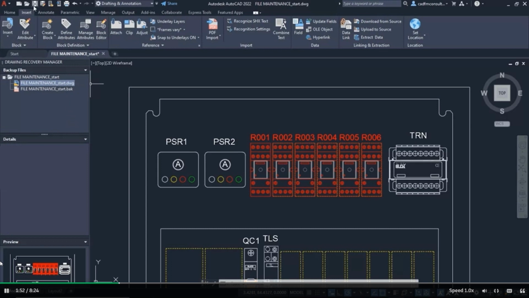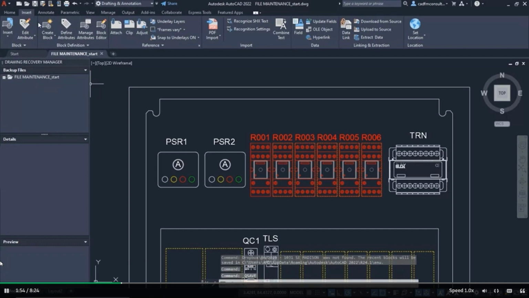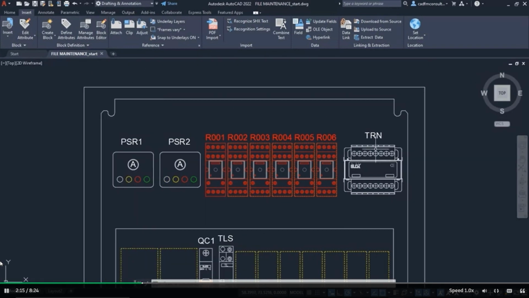We can then save that particular drawing, like so, and that's now saved, and you'll notice that things have changed here. It goes up into the Recovery Manager when you perform a save. What you've done there is you've saved whatever is in that drawing that AutoCAD has recovered for you. Once you've done that, you can then close the Drawing Recovery Manager like so.